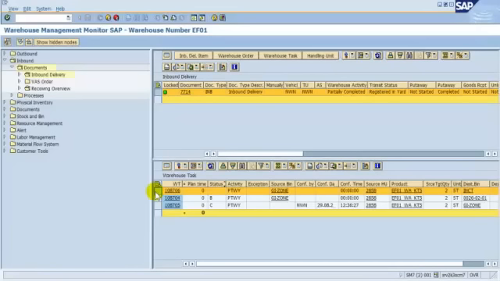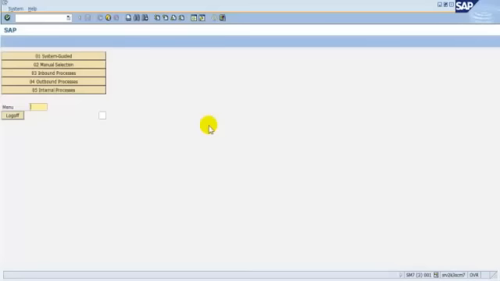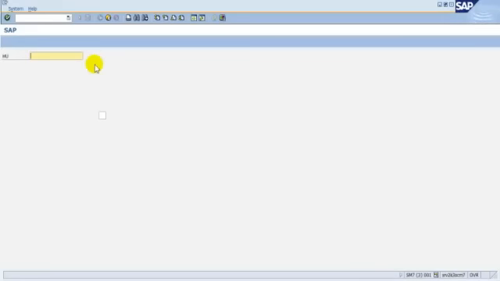The next step is to move the handling unit to the work centre to perform the count. Let's go back to the RF. To confirm our handling unit at the work centre, we will use the menu O2 Manual Selection, O2 Selection by Handling Unit, and enter our handling unit number. We then confirm the destination bin at the work centre. Our handling unit has now been successfully moved to the work centre.